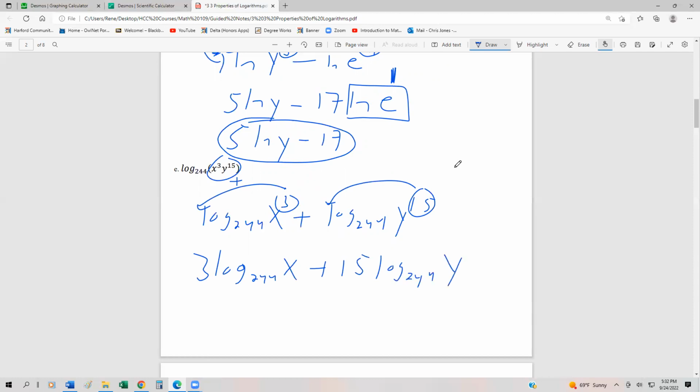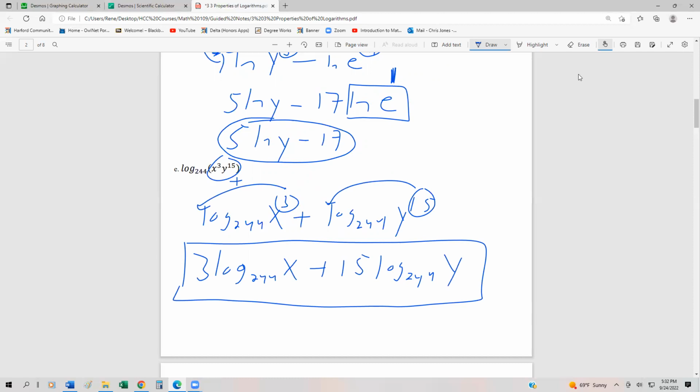All right, so that's it. Those are our three basic rules of logarithms to be able to operate on these logarithms, manipulate them, make them a little bit more simplistic, and also evaluate when possible. In our next video, we're going to do the exact same thing, with a little bit more difficult problems. And then in subsequent videos, we're going to go the other way, where we write them in the condensed form.